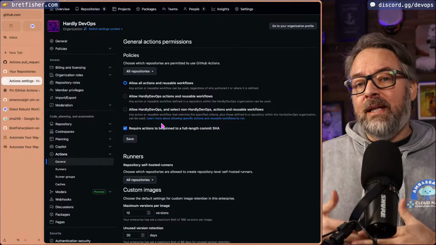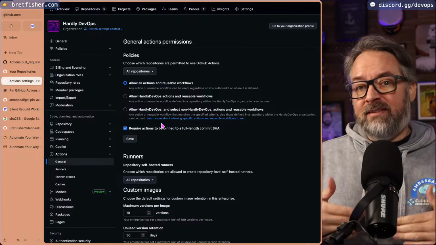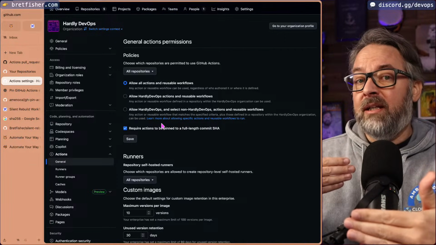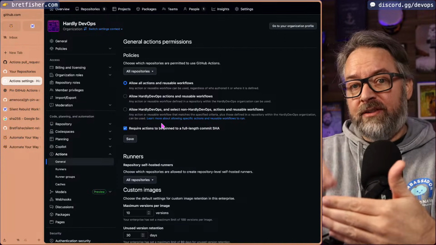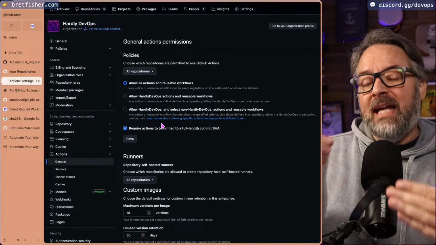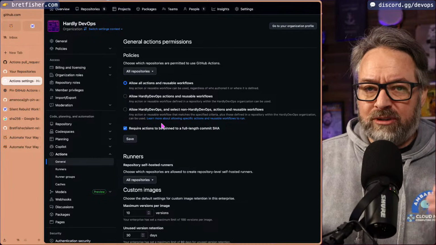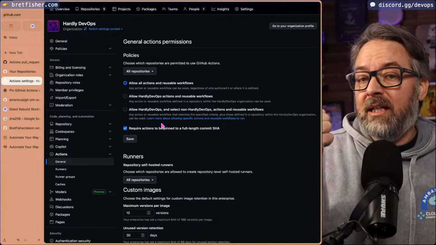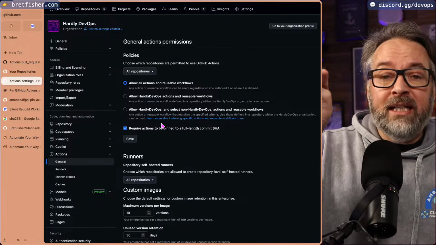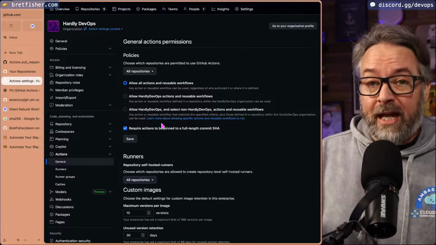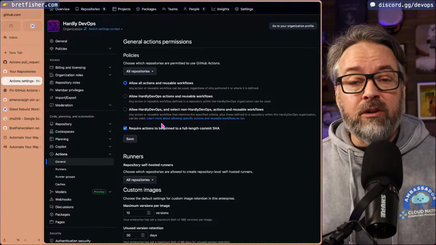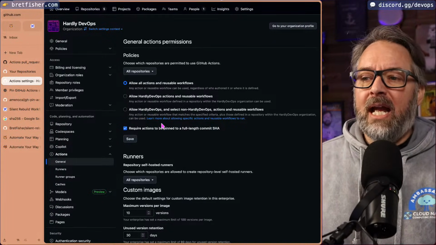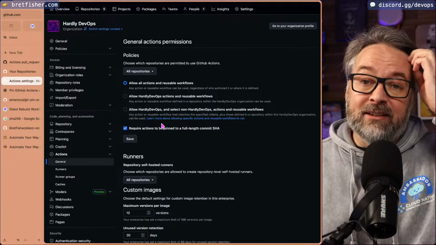So someone can make a new commit, give it the same version tag as a previous version, even though the commit has changed. They've moved the tag to that new commit. And that's a way that someone who's able to sneak in code to someone else's action can get that code run in your repo if you use that action. But you wouldn't even know there was a change because the tag is the same. And you generally want to at least pin to your tags.